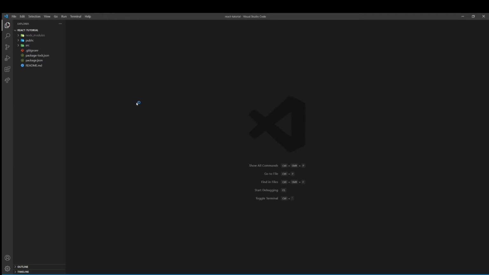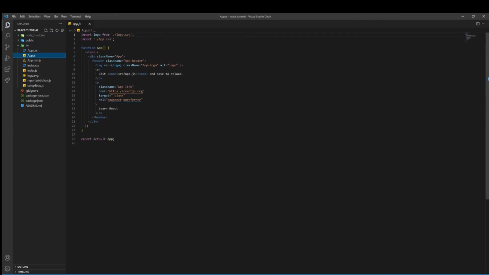And from here, you basically have your simple React app. You have your node modules folder right here, your public folder right here with your base HTML file. And here you have your source folder with your app.js. Now this is basically just going to be your base file for the most part, your parent component in React.